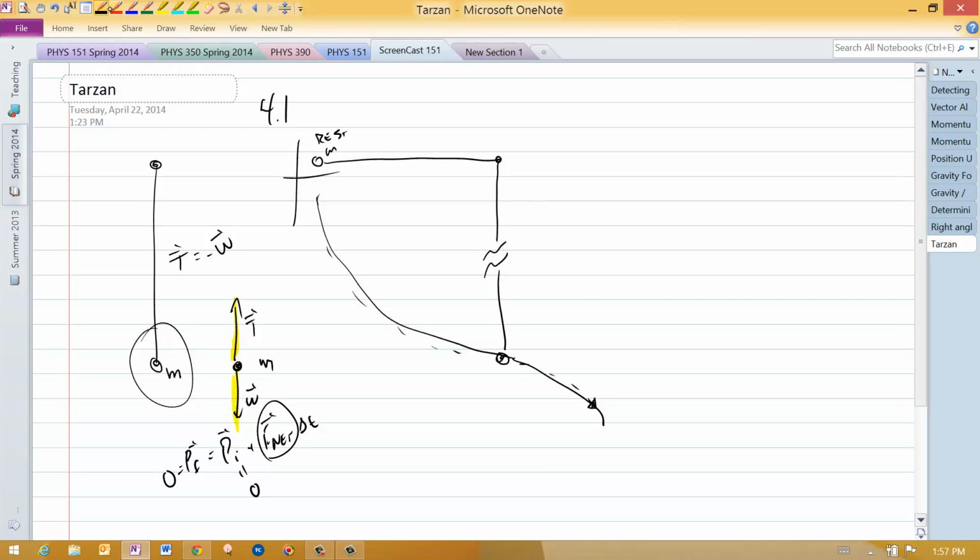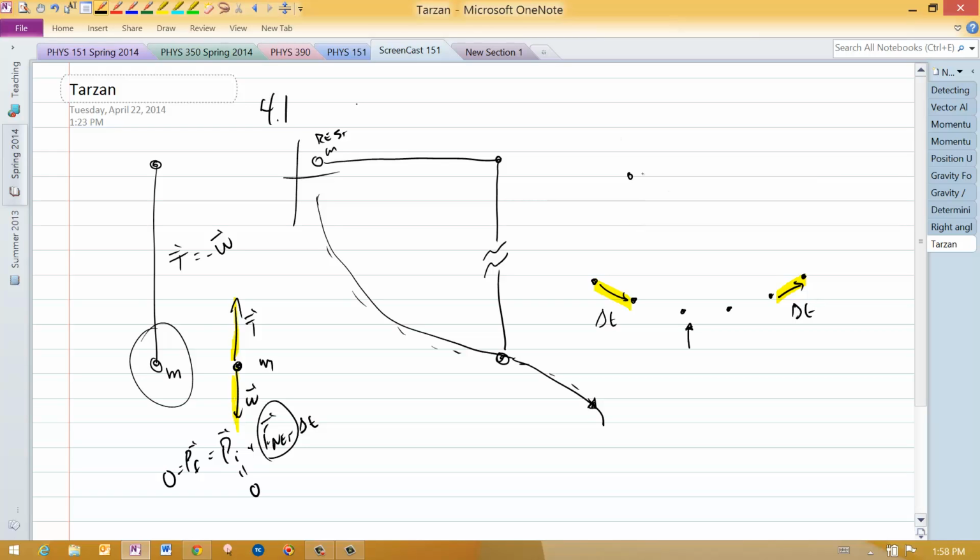So why does it break? Well, let's think about what happens. Let me make some dots here showing what Tarzan would do if the vine did not break. So here is the breadcrumb trail for what Tarzan is doing coming in before the bottom. So here's the actual bottom. So coming in before the bottom, leaving after the bottom. And let's look at this as the initial momentum, and this is the final momentum. So this tells you what is Tarzan's average velocity for this delta time period and for that delta time period.